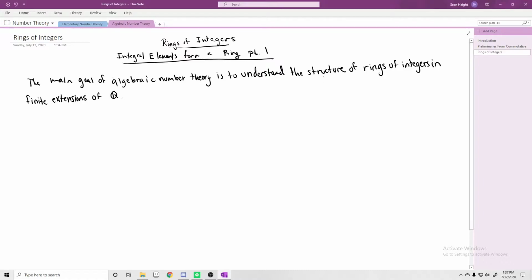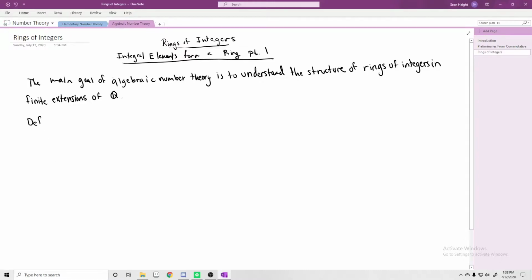So one natural question at this point is, what is a ring of integers? Well, I'm about to define it, but it's really just a generalization of the standard integers inside field extensions of Q. And the hope in some ways is that studying these generalized rings of integers helps us learn a little bit more about Z, our familiar integers. So first, let me tell you what these rings of integers are.